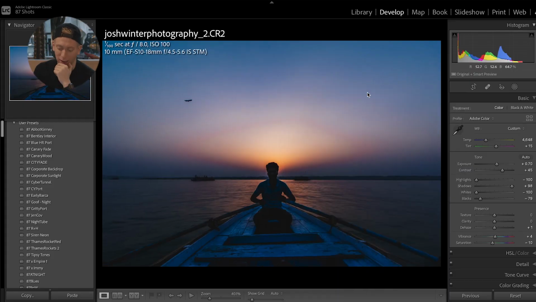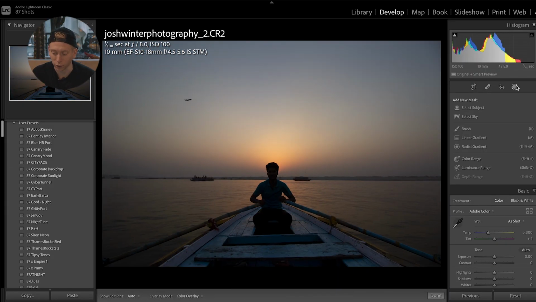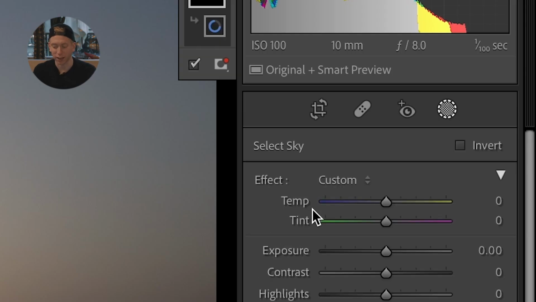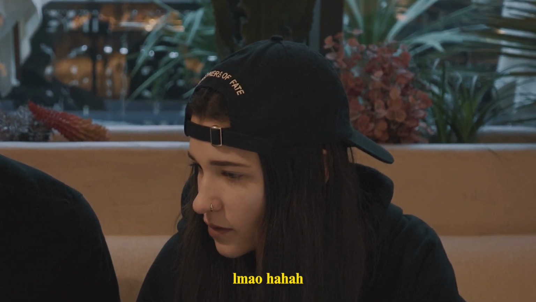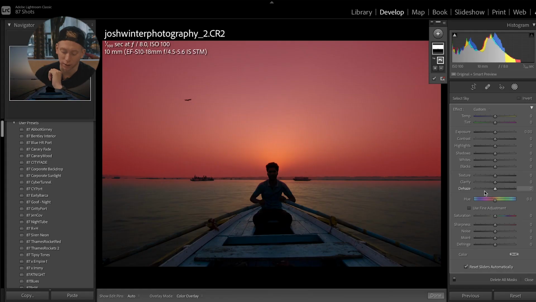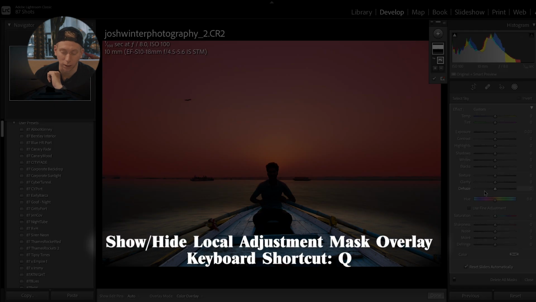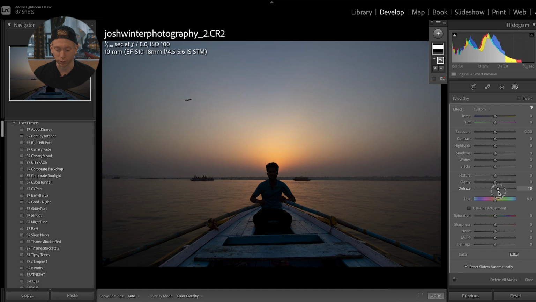I'm actually gonna do something very different with this image now. I'm gonna reset and straighten it up, and then I'm gonna use a new feature in Lightroom, which is select sky. What? Yeah, it's okay. Now you can see the sky is highlighted in red, so if you press the O key, you can see what you're doing with it. So I'm going to play around with the sky.